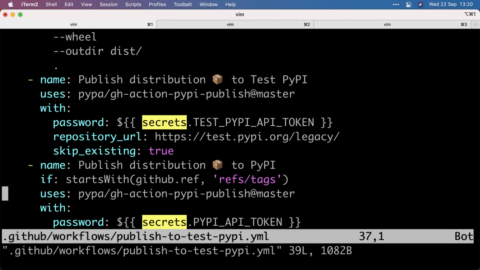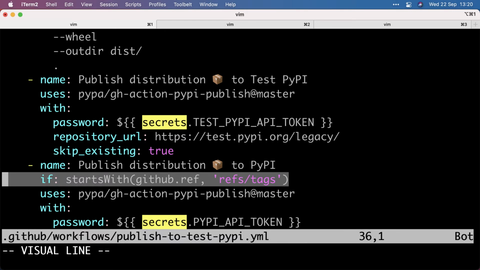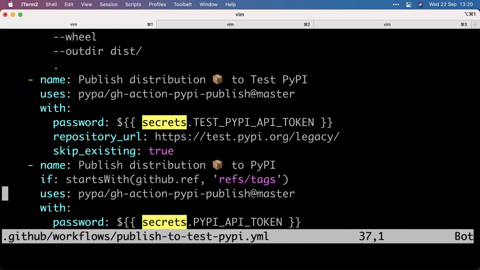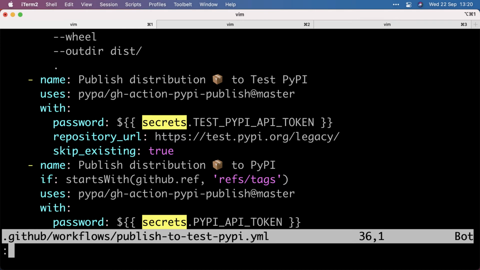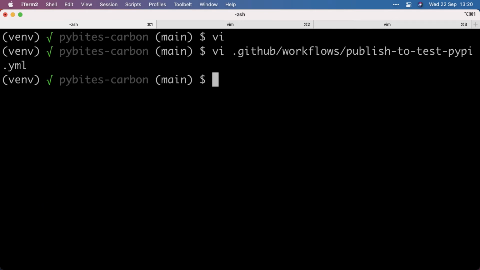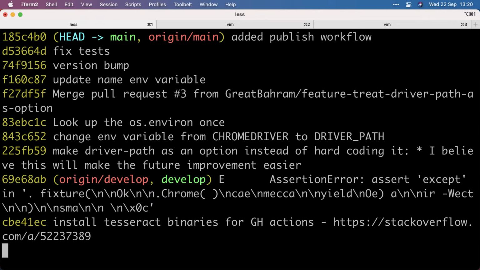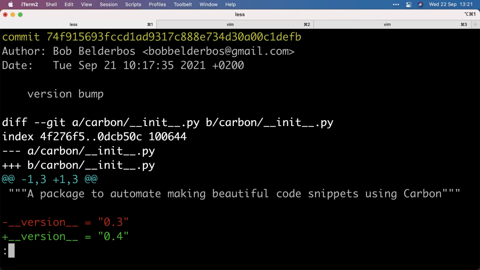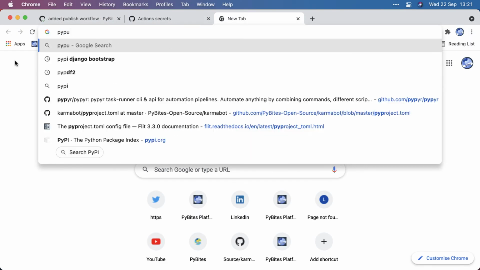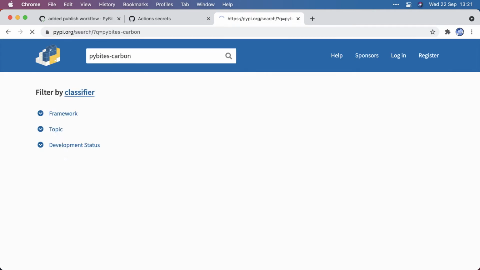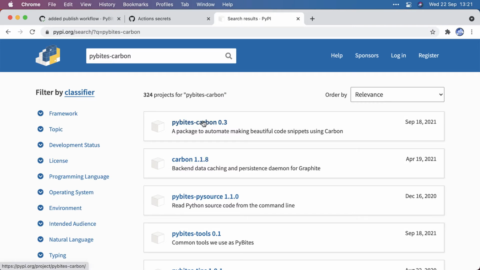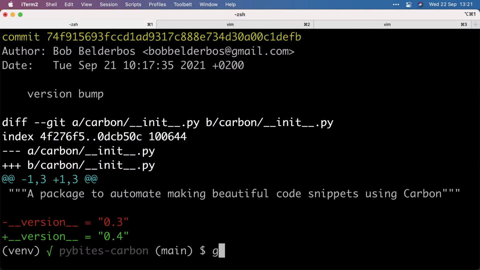I forgot to mention that we put a conditional in the real live PyPI subtask saying that only when we push a tag, then do the push to the real PyPI. So that's what I'm going to show next. Here I did the version bump, but on PyPI, we still have the old one. That's the reason I want to automate this. So the goal is, next time that I add a tag, I want that new version to be uploaded. So let's do that.